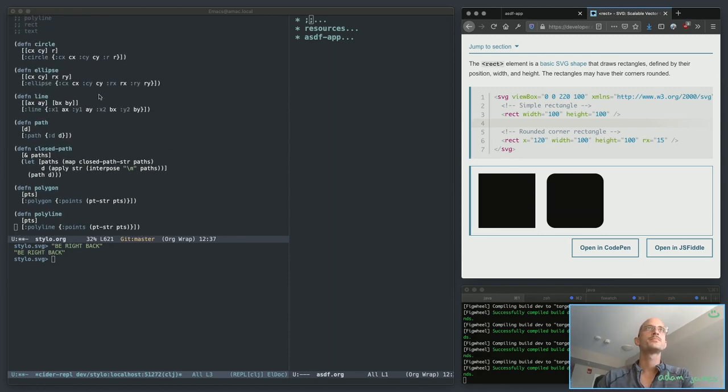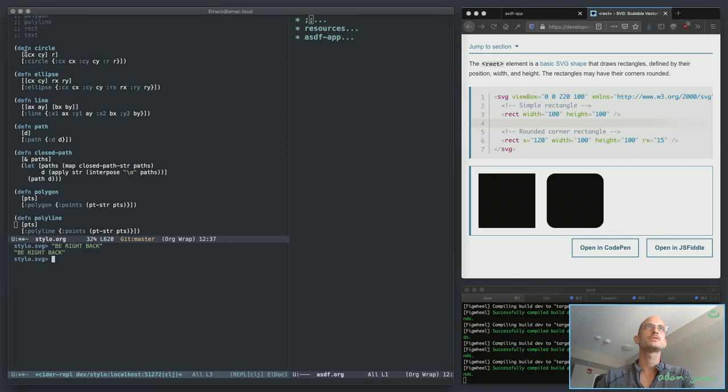Well, the logic of circle was that I did allow CX, CY to exist there. Ellipse, the same. Line, you can move anywhere because you can put AX, AY, BX, BY.